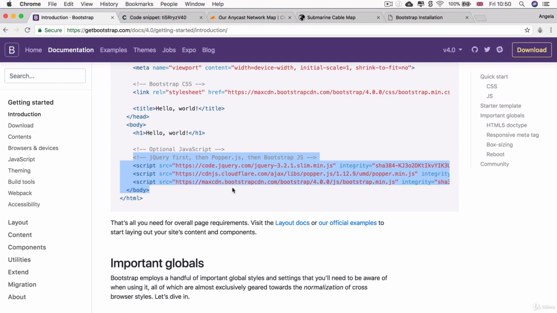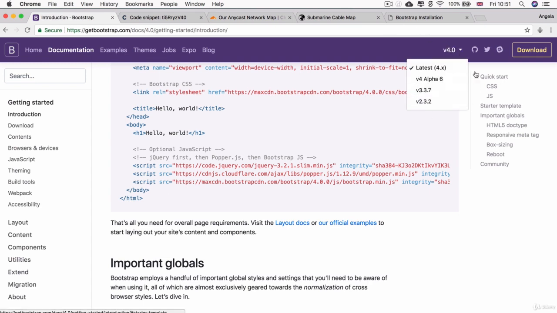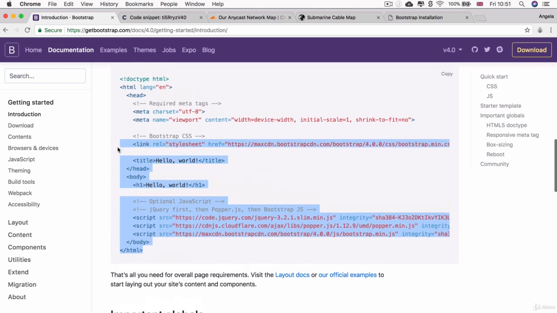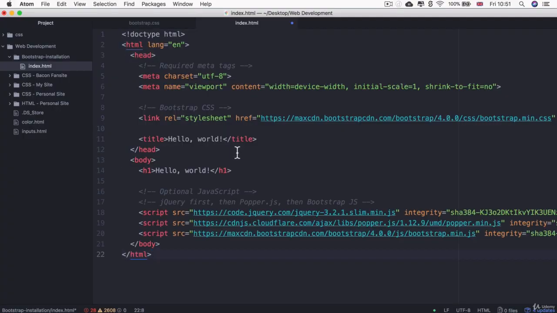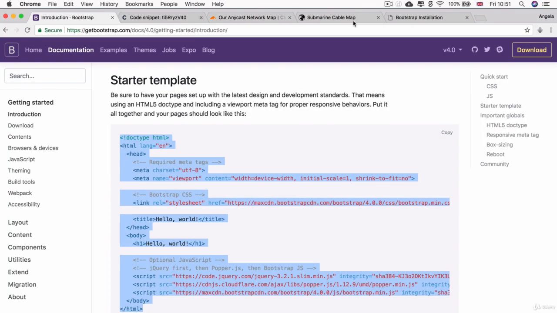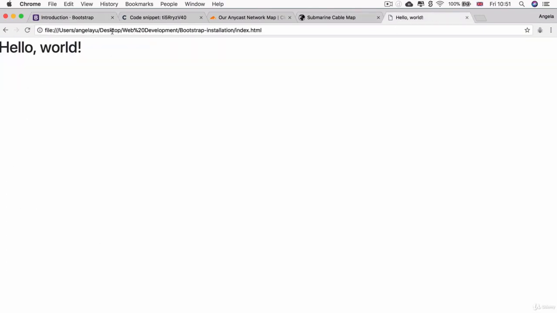Now, we're going to be learning about JavaScript and jQuery in the next modules, but for some of the components in Bootstrap to work, they actually need some JavaScript. So for example, if something has to change in appearance on your website, like a drop-down menu, then this actually needs a little bit more code than just HTML and CSS, because this is kind of a functionality, right? And that's what this JavaScript and jQuery is going to help achieve. So if you want the complete set, and for everything that you'll implement in Bootstrap to work, then the easiest way is to simply paste in the starter template, and now you will have everything that you need in order to start using Bootstrap.